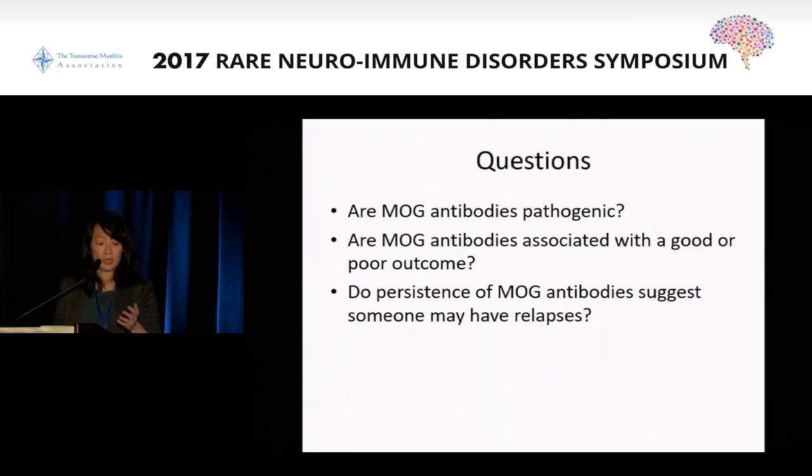We know people who have a monophasic disease are often negative. We know people who go on to have MS, which often is a worse disease than typical ADEM, have the MOG or don't have the MOG antibody. And is it really having the antibody, or is it how long you have it over what time that describes whether you will get a relapse or not?